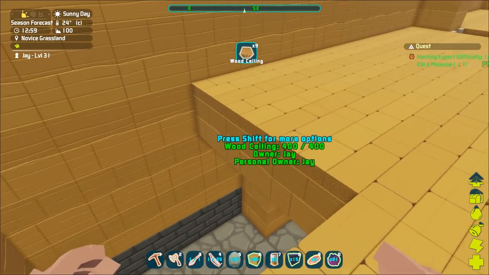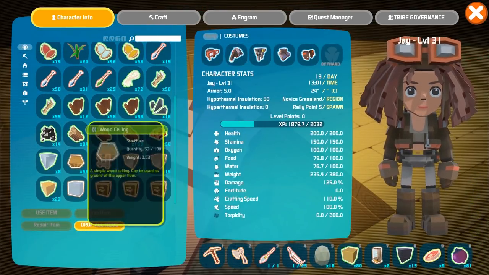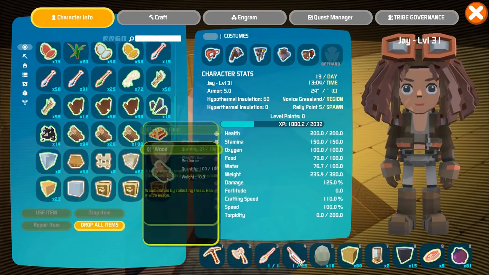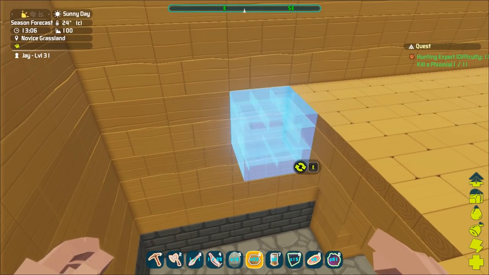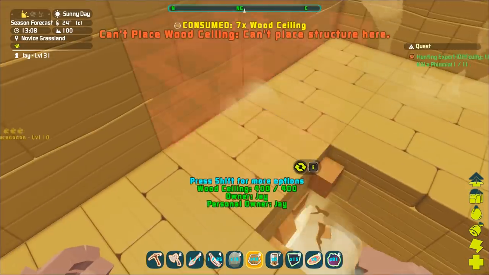And actually, let's just make this easier on ourselves. We'll swap out some of our dodo areas for them. We'll put like 2 on the end. We'll put the wood ceiling in here. Let's go back. We'll do this from below. There we go. And we'll do this from below.